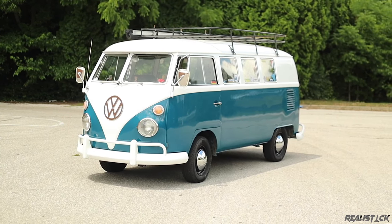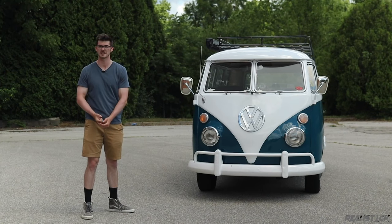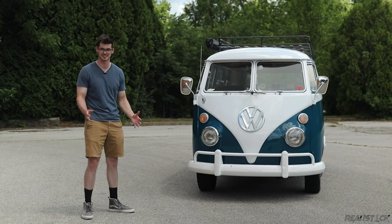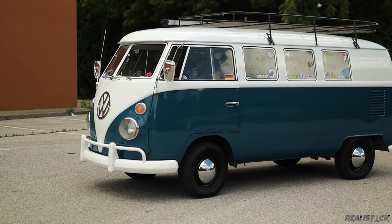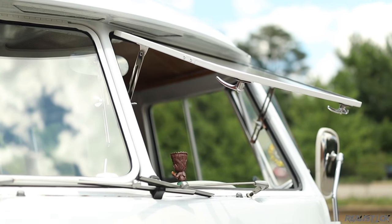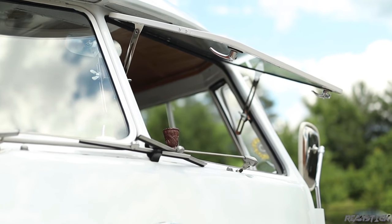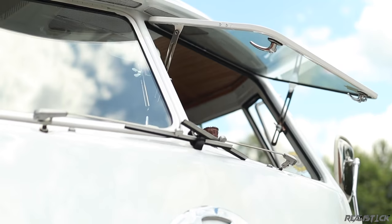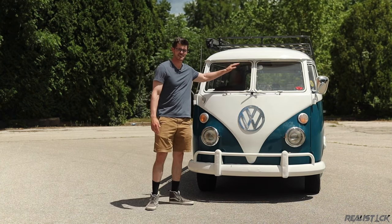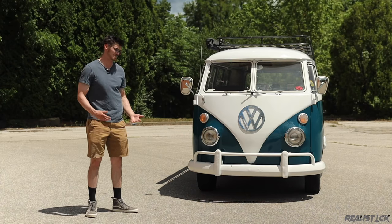Obviously cars don't look like this anymore. It's weird to see this massive badge up front. There's not anything really in your face about it — it's got this innocent, plain look, but something about it is still elegant. Maybe it's just the overall roundness of everything. These front windows are actually pretty practical. You lock them in with some wing nuts and clamp them to make sure they don't pop out randomly. There's no AC, but there is a vent right here that feeds air into the cabin, and it's decently effective.